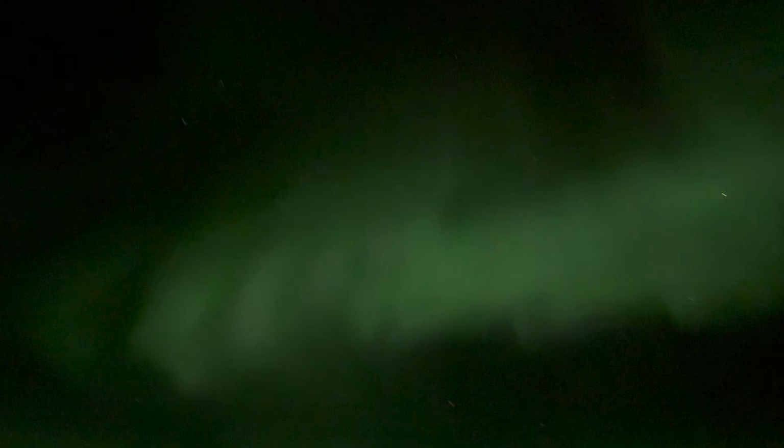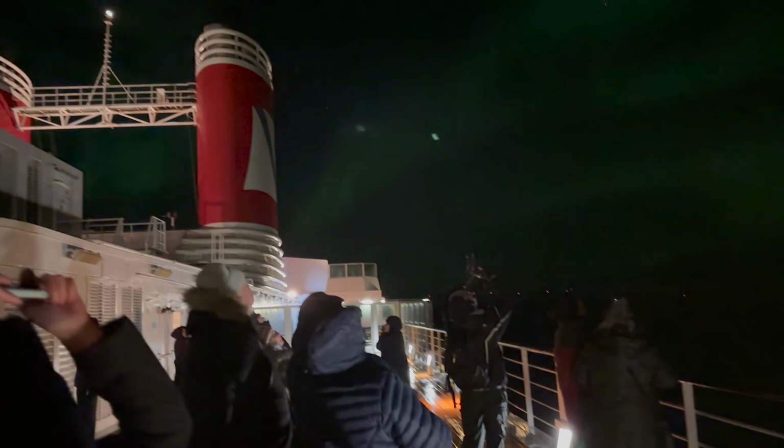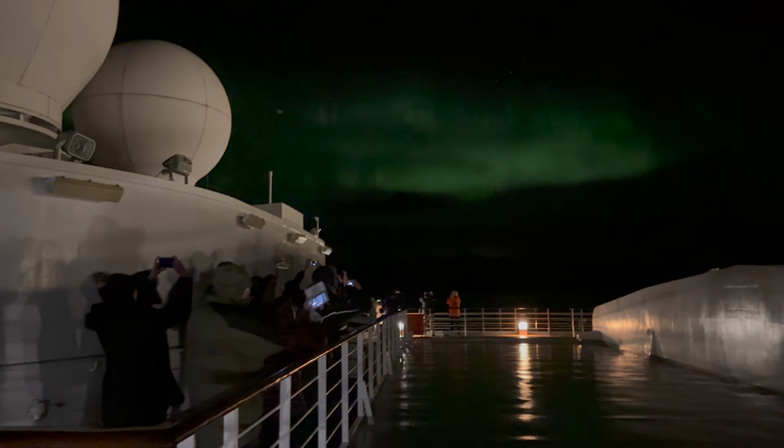Green and purple light were clearly visible several times, including when the whole aurora rotated above our heads and during this explosion of needles. The atmosphere on deck was electric, and I was just hoping that everyone who had wanted to see the lights was watching at this very moment.